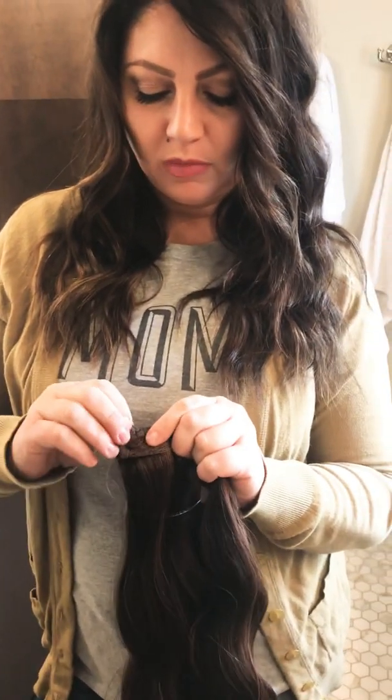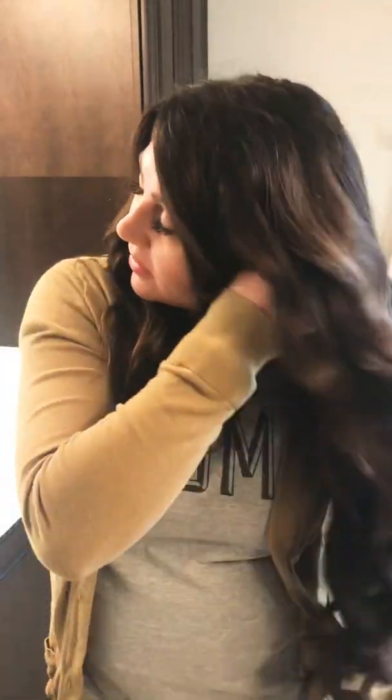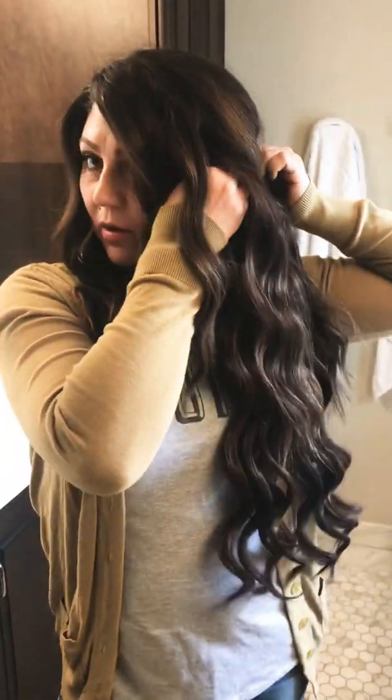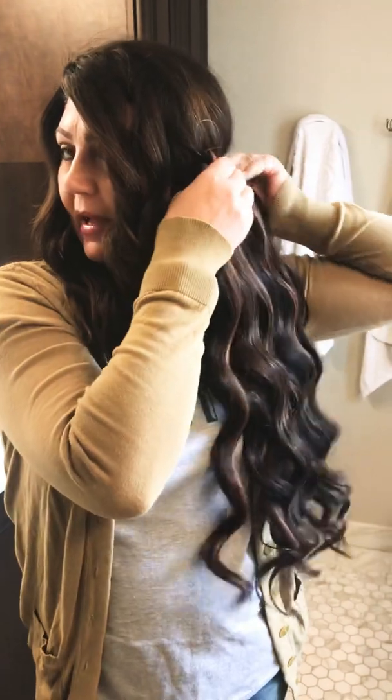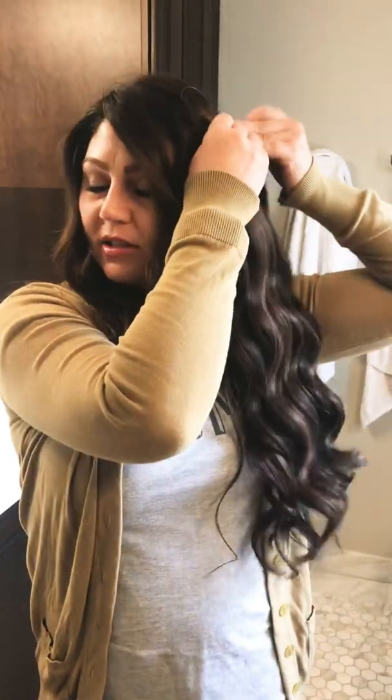And tell us why you want them to hang longer versus... Well, so one of the main reasons to have them hang longer or shorter would be to have them blend in with your natural hair. So for example, if I have this on a long setting, then it's gonna sit farther down on the base of my head, and there might not be a good blending between the two lengths. If I have it on a shorter setting, it's gonna sit higher up on my head like that.